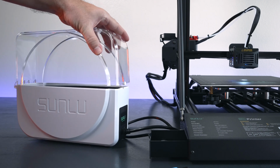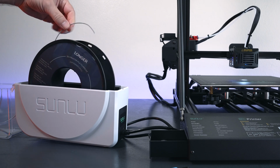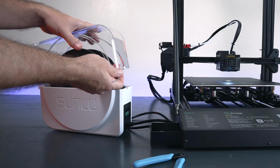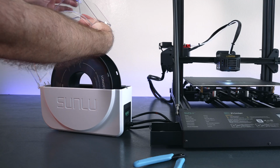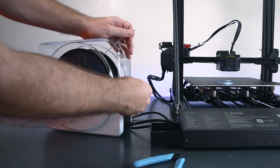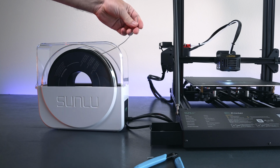So putting it in the dryer box is pretty simple. I'm just gonna open it up, put our spool in there, and you guys can see it rolls really easy. So it's literally a bearing roll. But yeah, we're gonna feed our filament through the top of the acrylic cover here. And there's like another little rubber plug here that goes on the bottom. And all it does is it kind of plugs up that hole there. But yeah, the filament will just run out from the top.